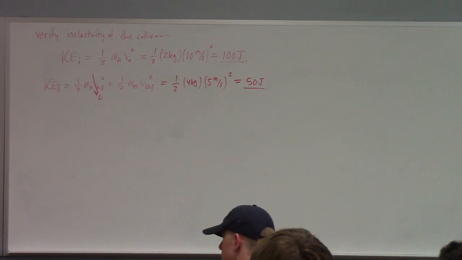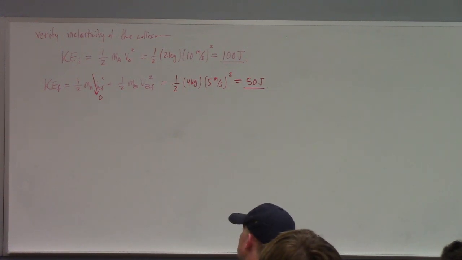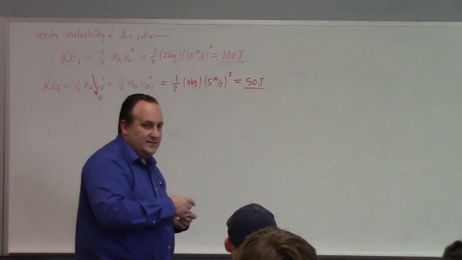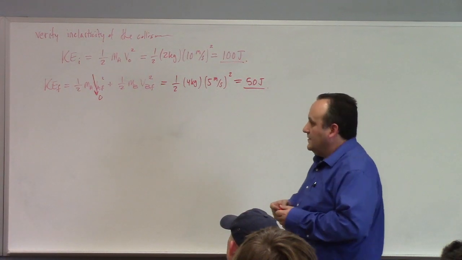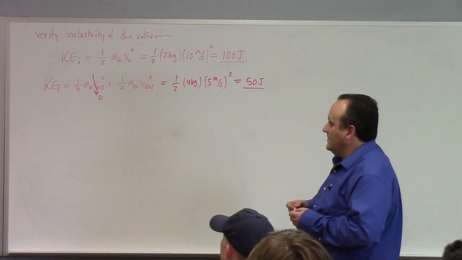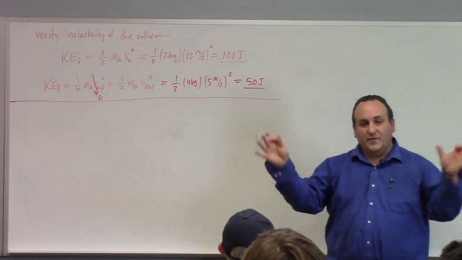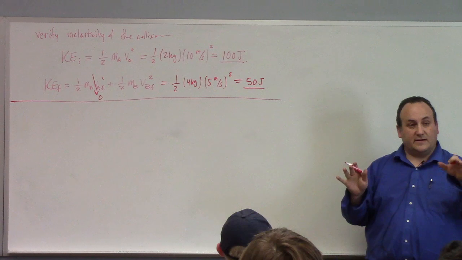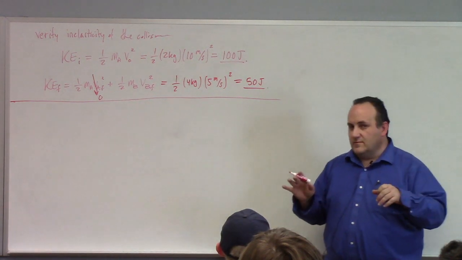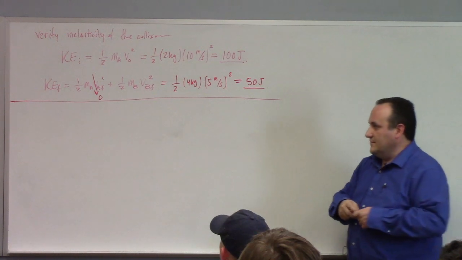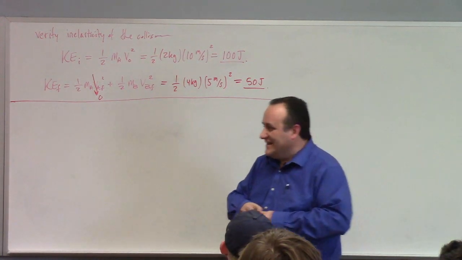So here's my question for you guys. Given this starting point, what has to happen afterwards in order for this to be an elastic collision? Friction? No friction. It has to be equal. I was going to say mass A has to go in the opposite direction for equal velocity, or equal energy. These are all interesting suggestions. Unfortunately, they're all wrong. Your heart is in the right place. You're absolutely right, they both have to be moving, but they don't have to be moving with equal velocities, as it turns out. They have to be moving together, stick together after collision? No, that would almost certainly be not elastic. Whenever they stick together, it's going to be inelastic. As far as I know, all sticky collisions are inelastic.